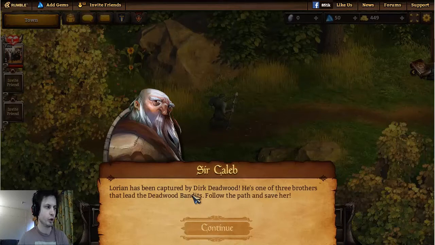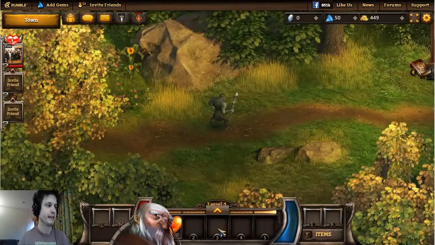Lorian has been captured by Dirk Deadwood. He's one of three brothers that lead Deadwood bandits. Follow the path and save her.